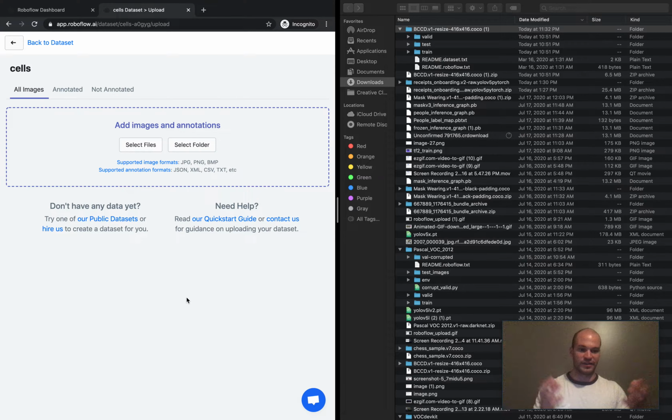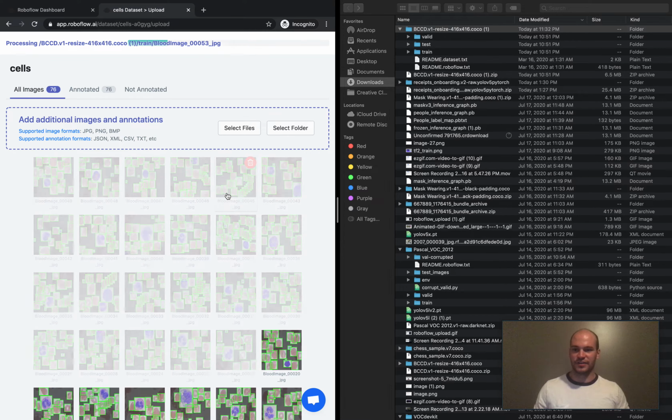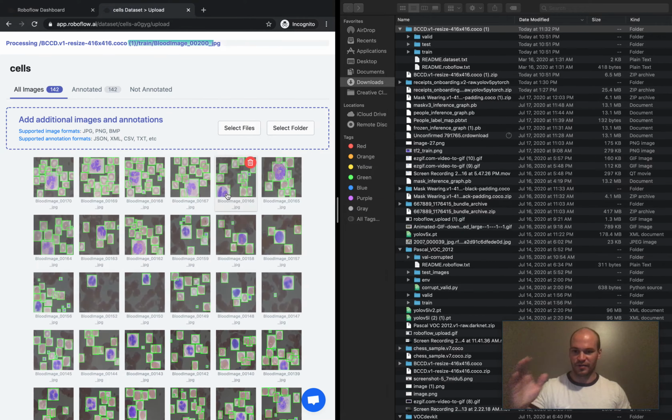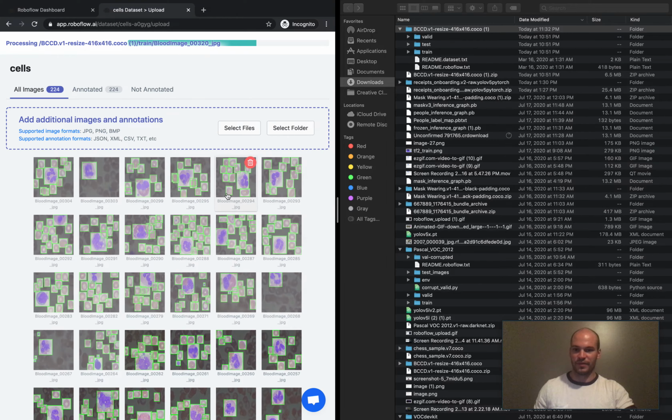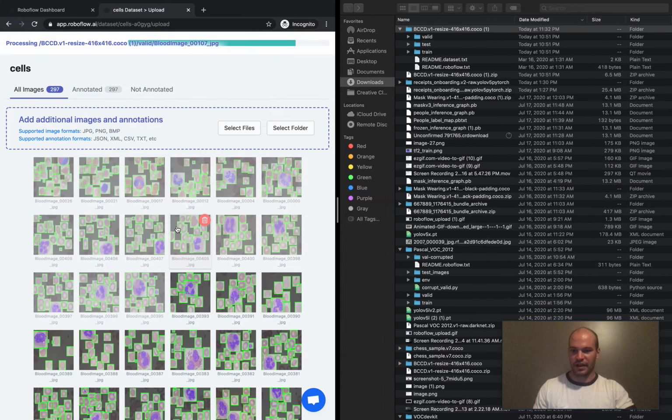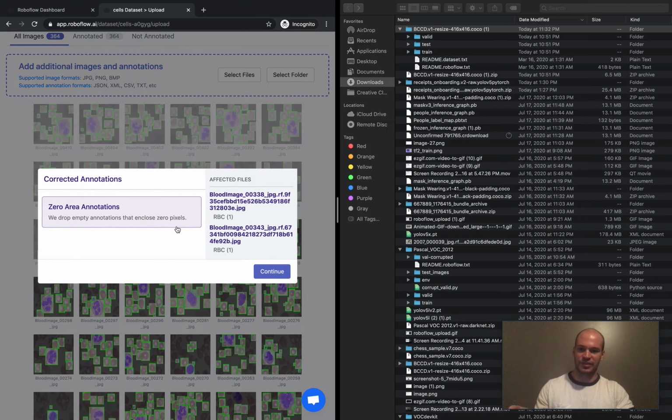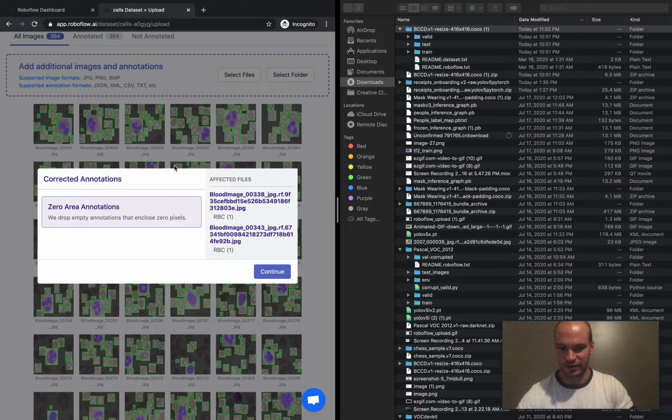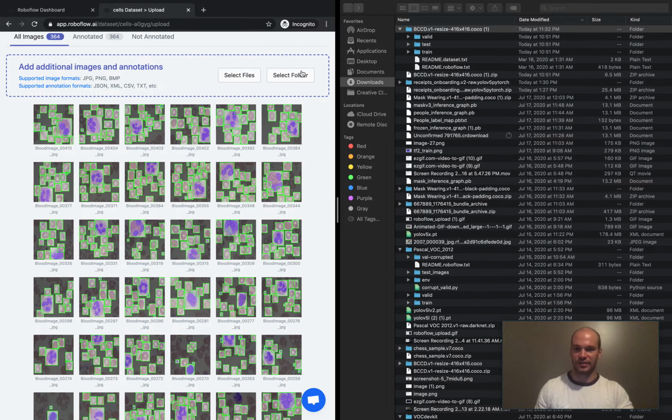Now we are here at the dataset loading page, and in order to load our data in, we're just going to drag the folder over and load it in. So here we go. These are all our blood cells as they're being loaded into Roboflow. And this is a useful point to stop and check and make sure that everything makes sense. It looks like the bounding boxes are matching correctly. Here we can see that Roboflow notices some things and is cleaning your data set as it's loading in. Let's go ahead and continue on.